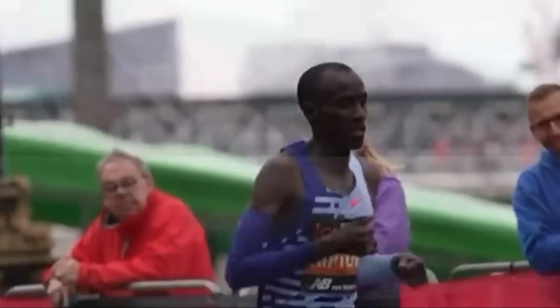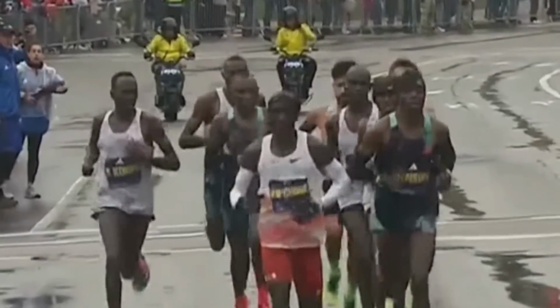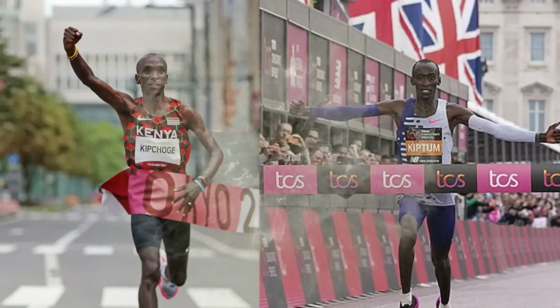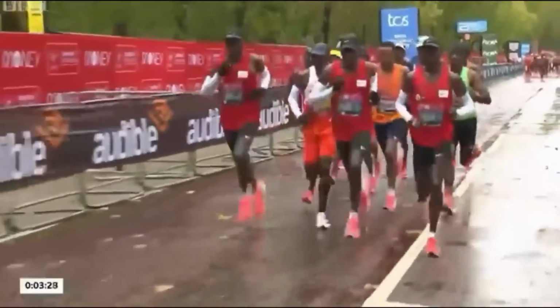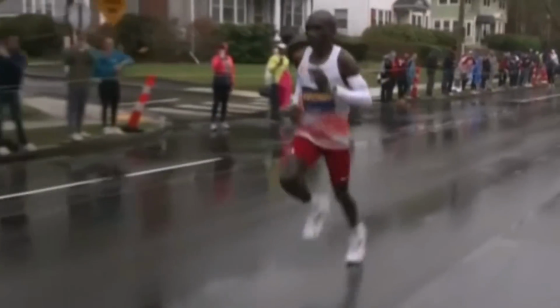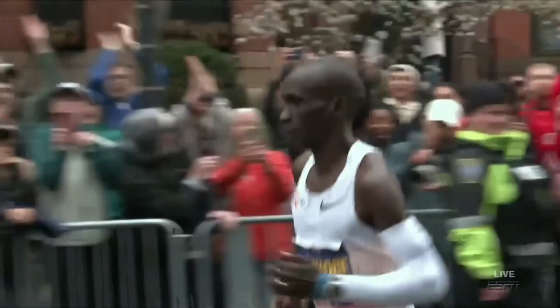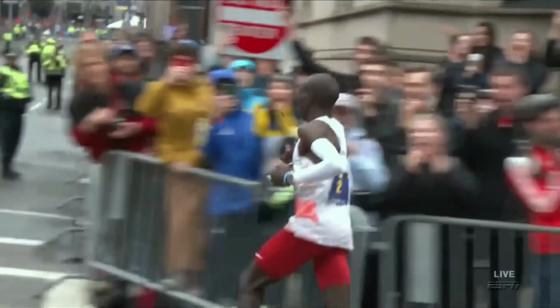And it should be noted that with Kelvin Kiptum coming up in the ranks so fast, and Kipchoge still able to run fast but not quite as fast as we thought, their inevitable clash could be one of the most interesting marathons of all time. This article also states that Kipchoge clearly is not done, because despite running in the very challenging and competitive race that was this year's Boston Marathon, Kipchoge showed up and ran a fantastic race, and the fact that he was basically injured is some next level running.